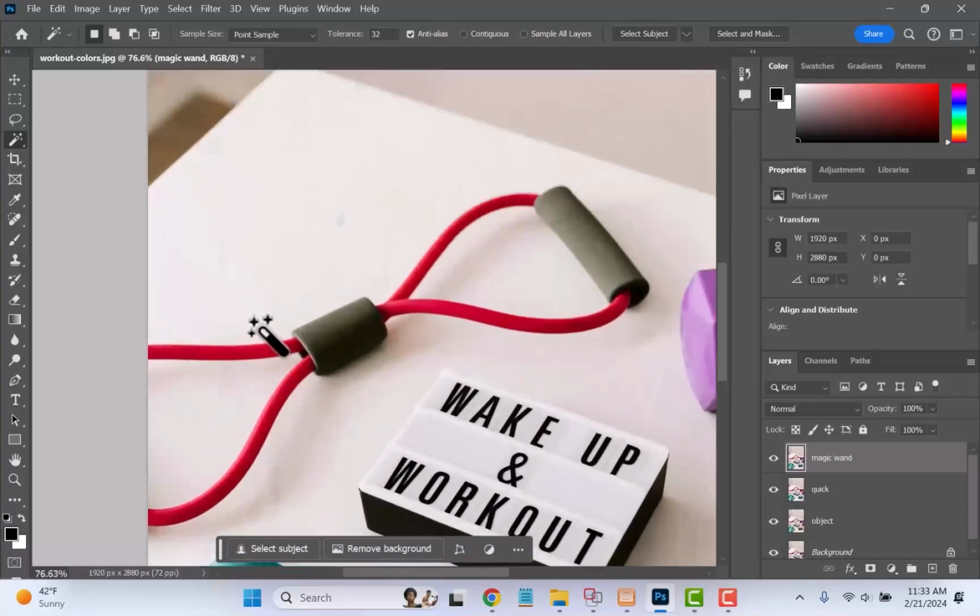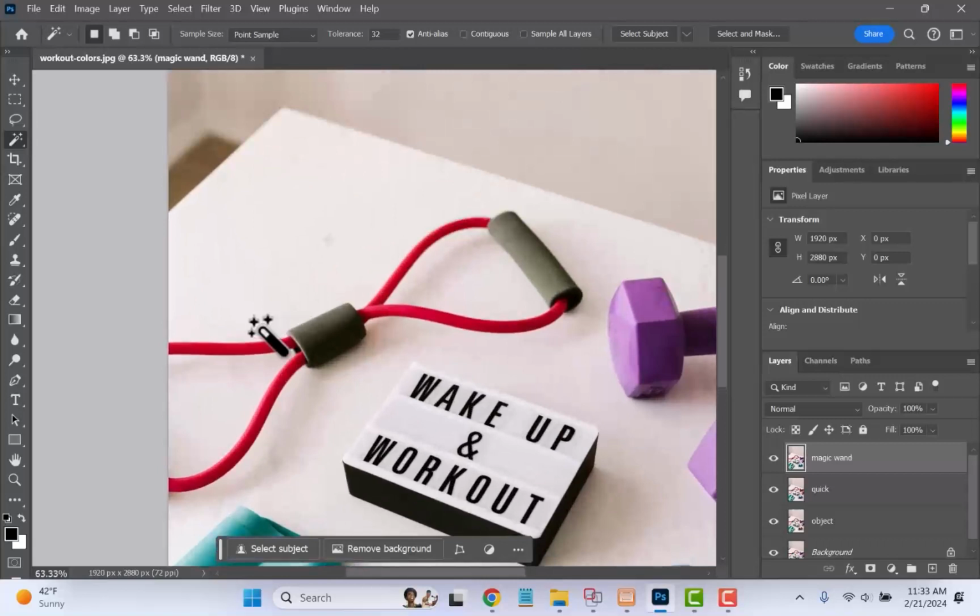Figure out a tolerance level. I'm unchecking contiguous because otherwise I got to click on both sides of this, or actually all over the place probably. I need to try and use this tool to get all of the red rubber rope thing from this chest pole thing. Okay, try that.